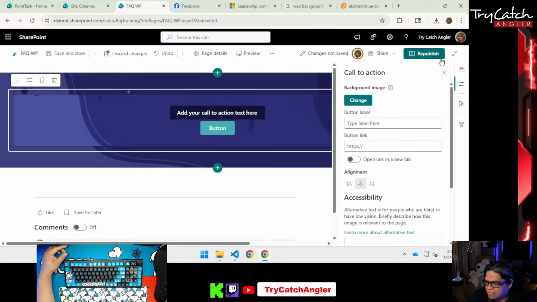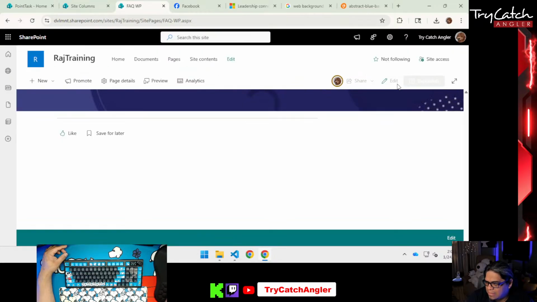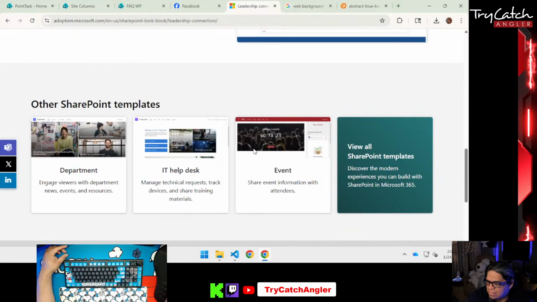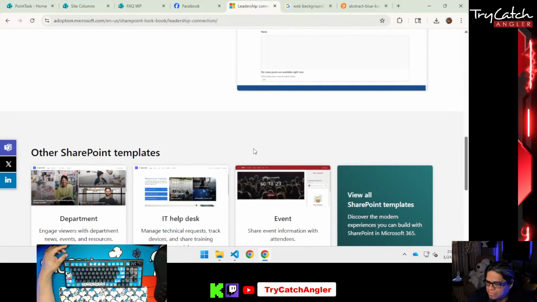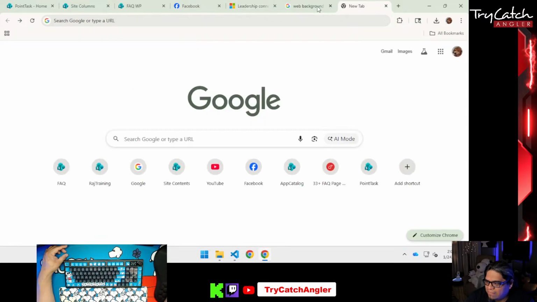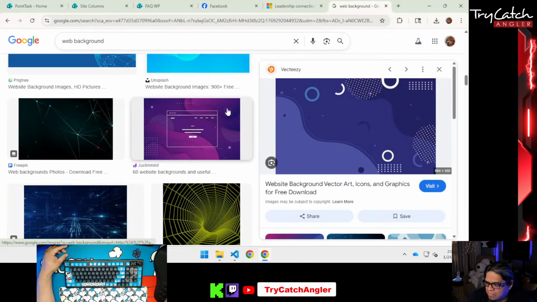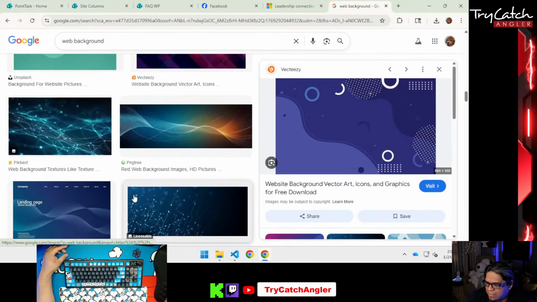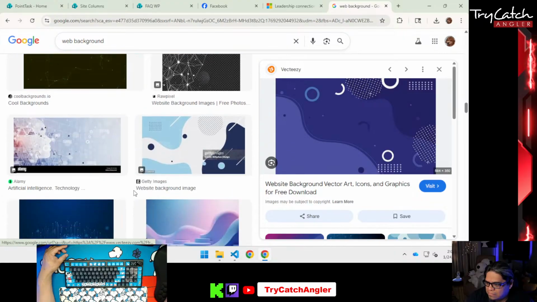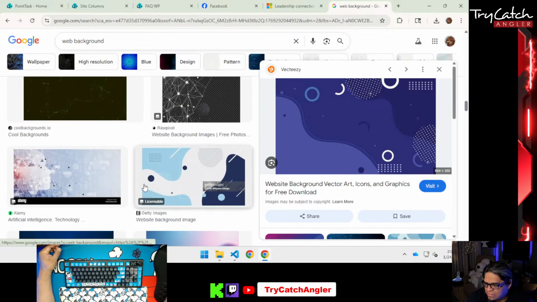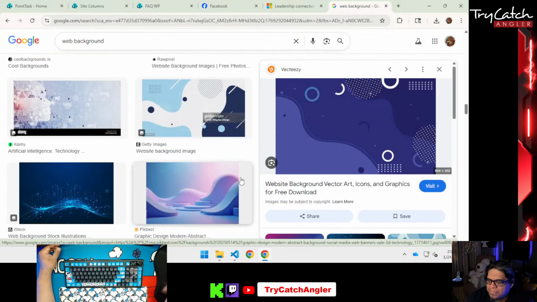So, and then you can have something like that in the image. I mean, within the image. But what I'm basically trying to say is that you can find ways to design by making sure that you not only use the web parts, but you use those background images to give it a little bit more depth. And you can find images that are a little bit more, you know, like waves, like it's white on one part, a different color on it. Like for instance, this, you see how it has like a little bit of a wave, and it gives it a little bit more depth to the site.